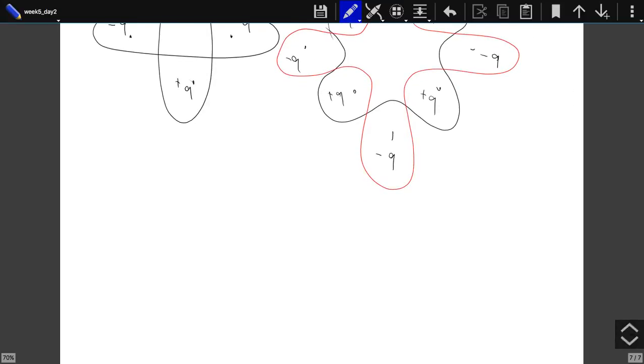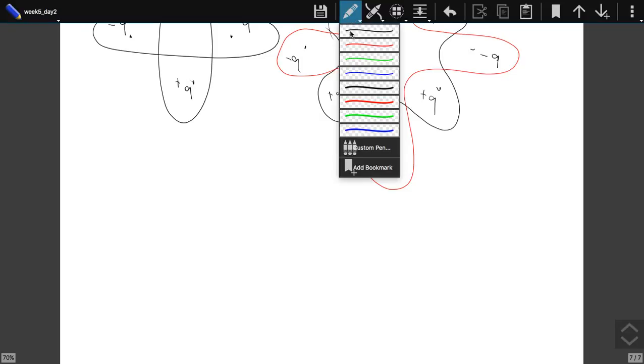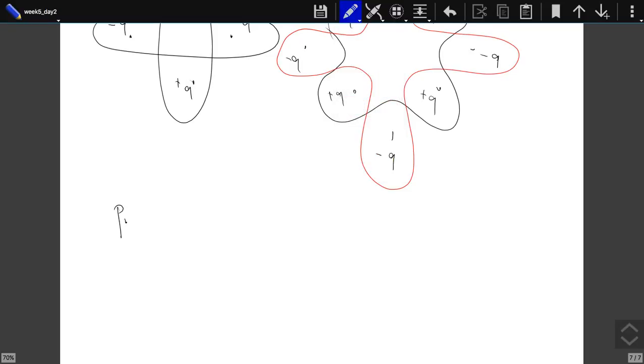Let's look at the quadrupole moment. Well, the dipole moment is real, right? So how did we define the dipole moment? p_i is equal to the integral dV rho of r, r_i. r_i is real, rho is real, so p_i is real.